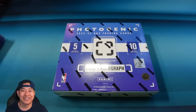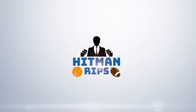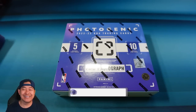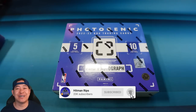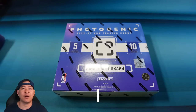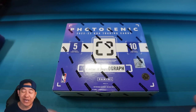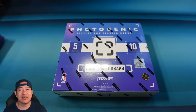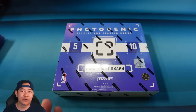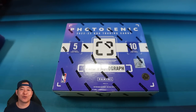All right, welcome back everybody — this is the new Photogenic. These were sold on Panini's Dutch auction; I think they sold out at around $300 or a little under $300, but right away the secondary market on these is $400 and above. You can't buy them anywhere besides the online-only Panini Dutch auction — that's how they released them last year and they did the same thing this year. The set resembles Stadium Club where it's based around the photography; the trading card is more about the photo than what's actually on the card. It is a mid-tier set and we'll see if the value this year also goes up like it did last year.